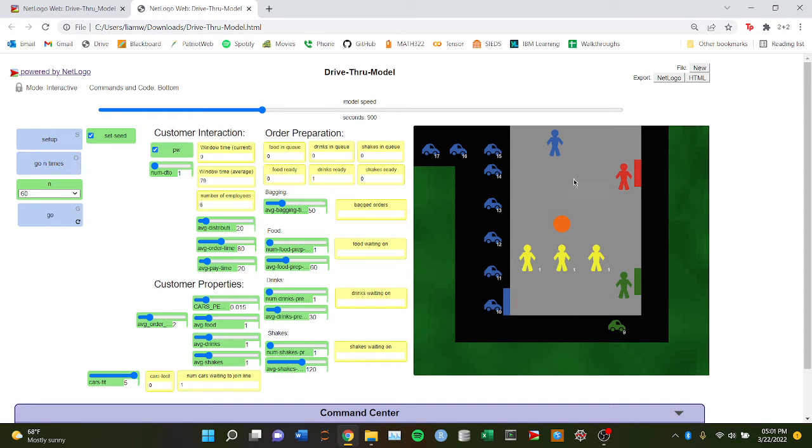Okay, now you can notice something bad here, right? There's something not good happening, which is that we've got a serious backup right here. Okay, this is really, really backed up. Why is it so backed up? It's because it's taking 80 seconds for each car to order, right? That's crazy. 80 seconds. I can't keep up with that.